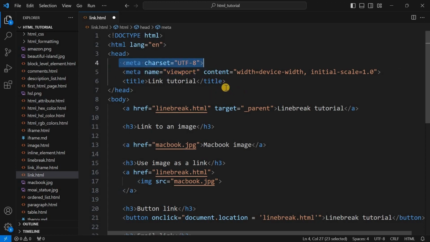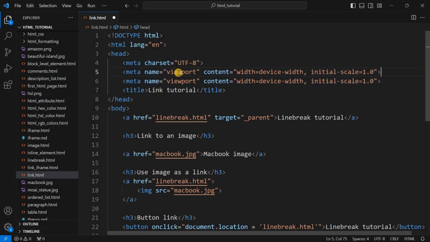Our next meta tag is the description meta tag. I'll copy this meta tag and paste here. So the name would be description and the value will be, for example, let's say this is a page about meta tags, not actually link.html but about meta tags. In such a case, the description would be like, this is a web page about HTML meta tags. Maybe you can give a better value here, but I am using this for now.